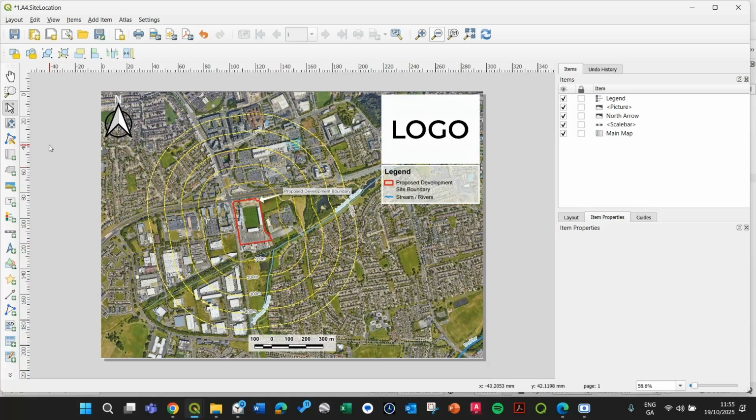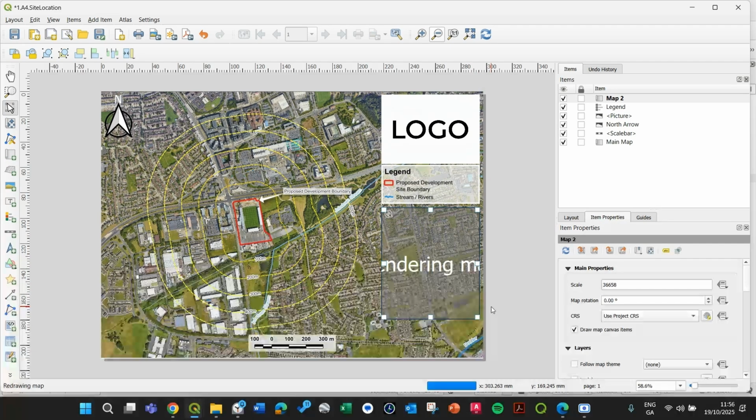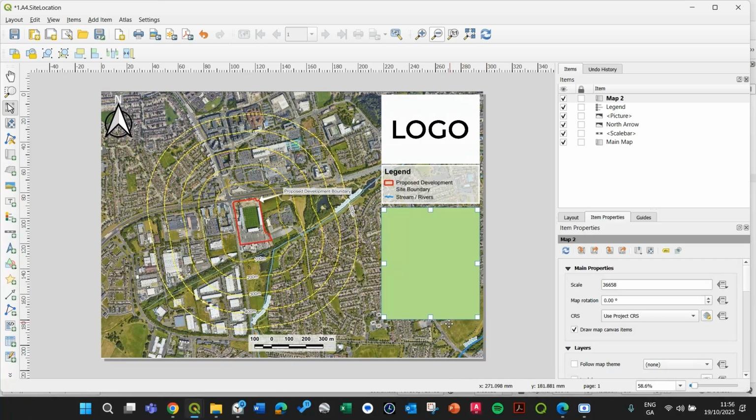Right here, we are going to add a new map. So the same process we did before. Add a map. Let's do it close enough to the previous item and follow the same width. Wait for the rendering.